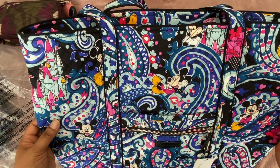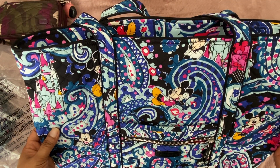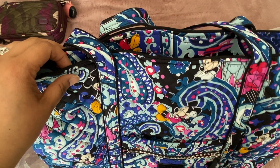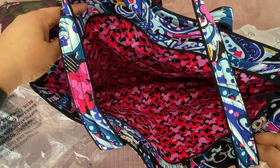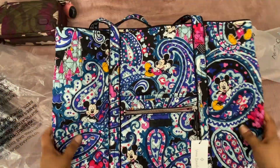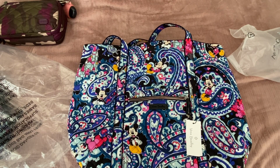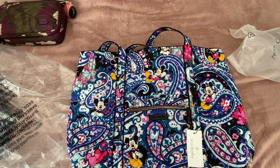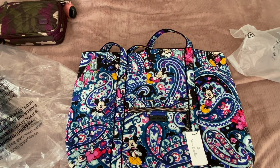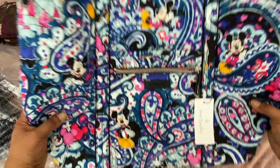But that's okay. There is another Disney pattern, the most current one, and I don't remember what it's called. This one, I don't think I even told you guys, I think it's called Whimsical Paisley. So Disney Whimsical Paisley, I think is what this is called. The new one, I can't remember the name of it, but it's got that light blue turquoise background with some pinks. I love that pattern too, but there's not very many pieces of that left on the Vera website. I just looked at it last night, and I think the backpack might still be available. I don't know. I've just made so many purchases recently. I don't know if I should get the backpack, but I think the backpack is still out there.